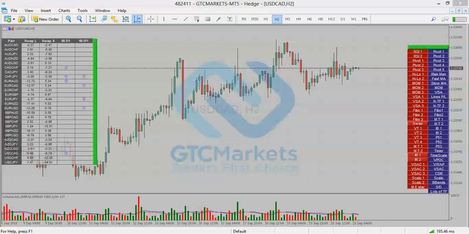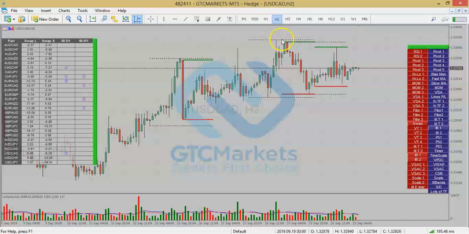What can we do right now? First of all, I will show you that this is a price action setup over here. There is a mother bar inside bar formed over here. If you guys are unaware of mother bar inside bar, then you can just come to our office and ask us for a live training. It's totally free of cost. We don't charge a single penny for that.